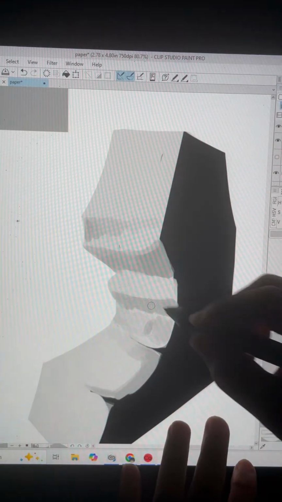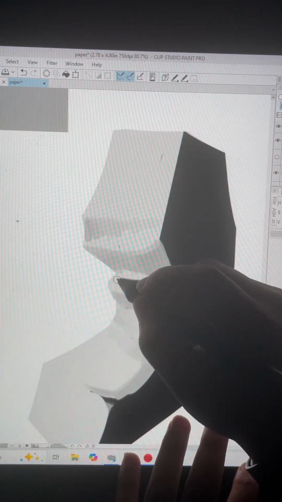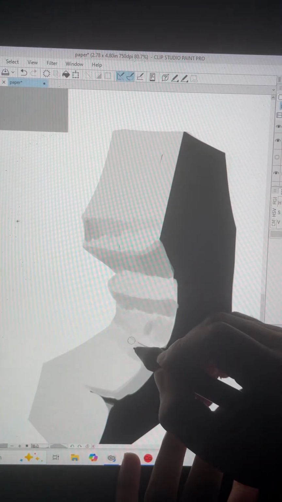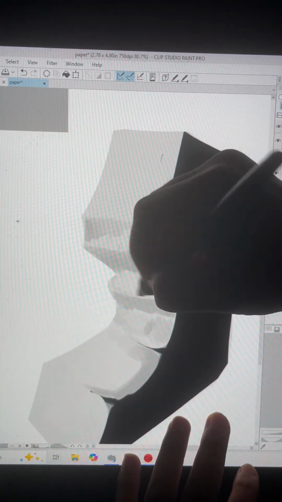Visual. I try to do auditory as much as I can, but sometimes it just doesn't click. I have to see it. Sometimes I think the explanation could be pretty bad.